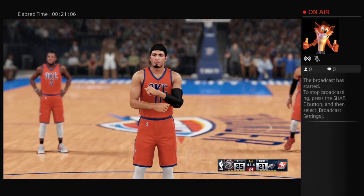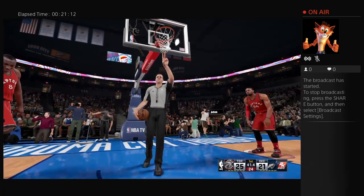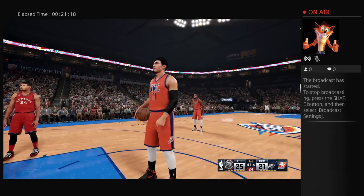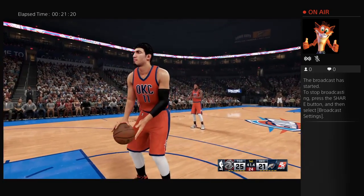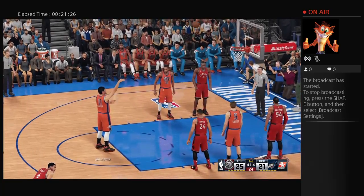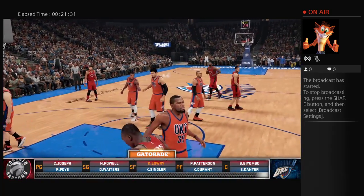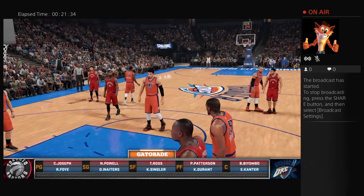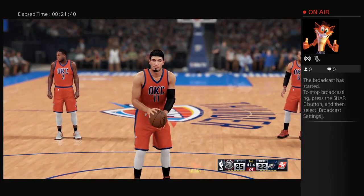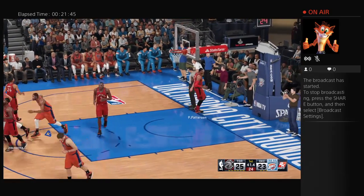Yeah, and a big year for Enes Kanter last season. I mean, traded from the Jazz to the Thunder and finally saw the minutes that he was hoping for. The first one falls. And Kanter did play well with the increased minutes last season, Clark. Averaged a double-double after the trade. I think it was a great fit for him in Oklahoma City. He still has work to do, but now that he feels like he's in the right environment, I think we're going to see that great potential of his start to come to fruition.